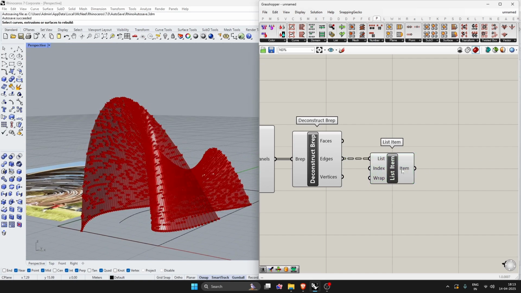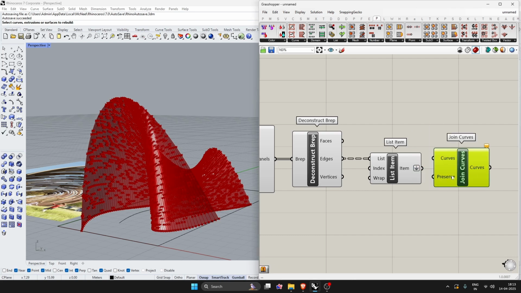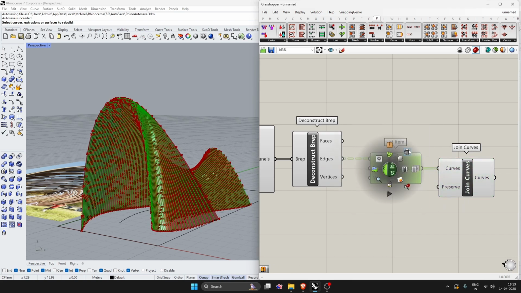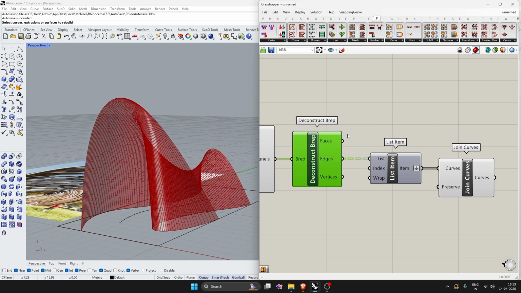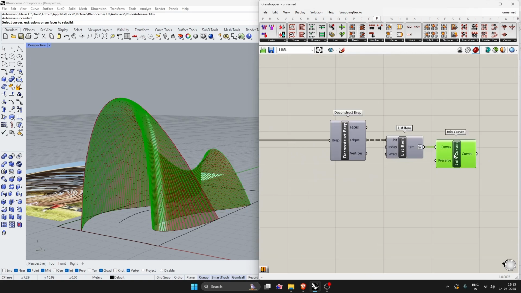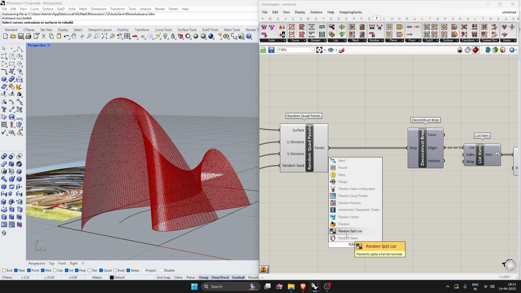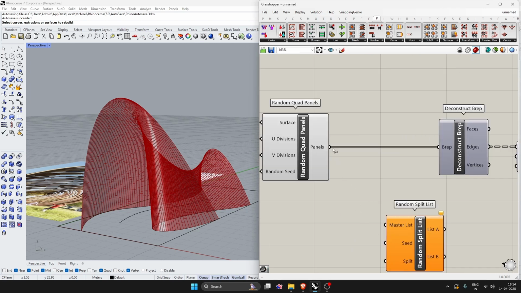Try to flatten it down. Then we will use the join curve component. So all the curves are here. I will hide this component. Now what we want is to randomly select, use a random split component here.